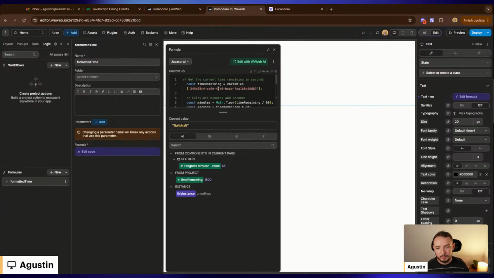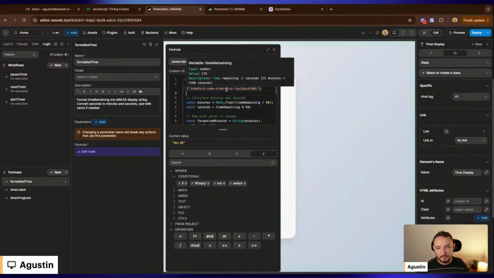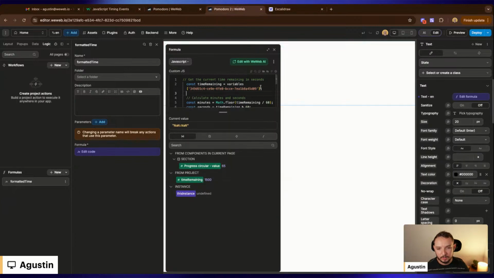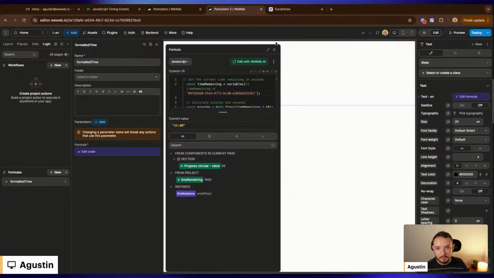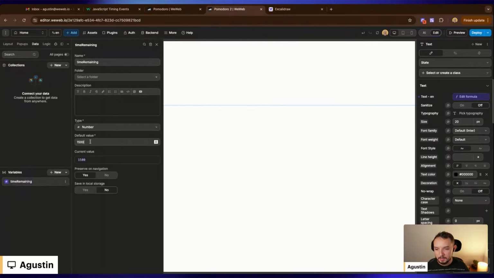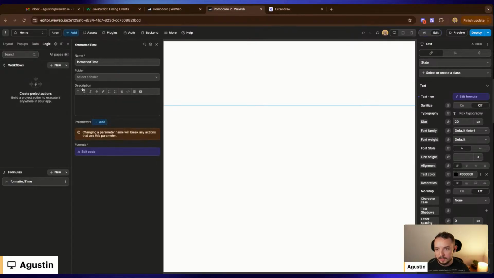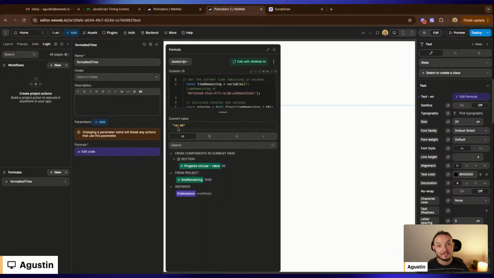And in here, I'm gonna need to replace this variable. In the original one, it's pulling data from time remaining. So here I need to do the same thing. I'm gonna delete to here, to variables, and I'm gonna grab this one here, time remaining. And now we have the same thing. So what we're doing now is the formatted time is already spitting this value, 25.5. And if we change it here, time remaining, let's make it only 1,000. You can see that our formula already changes. Formatted time, it's already spitting 16.40.